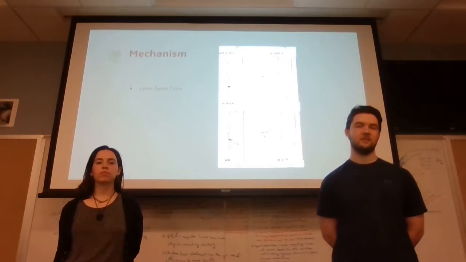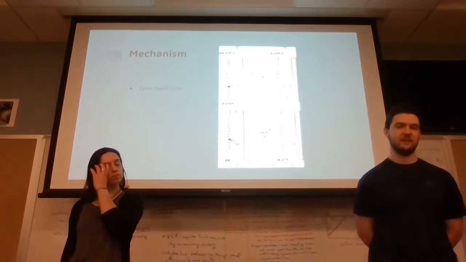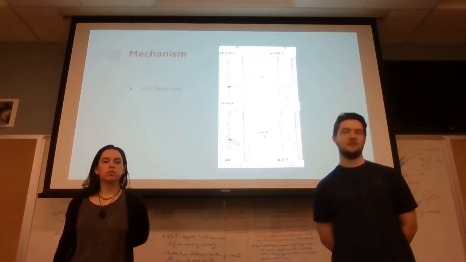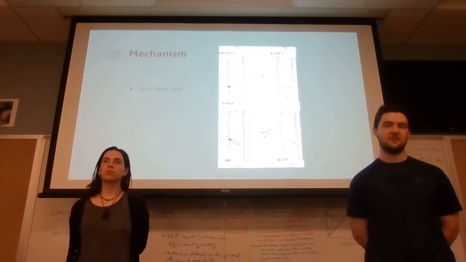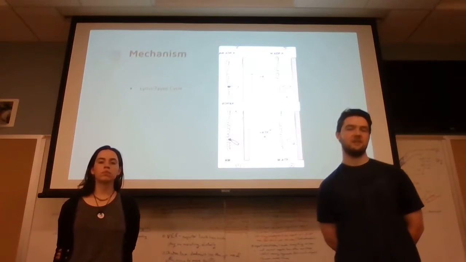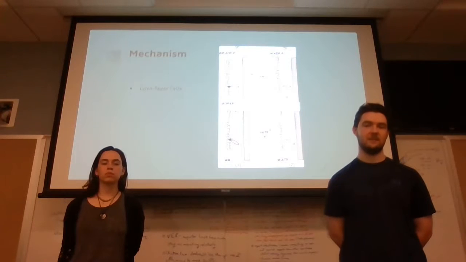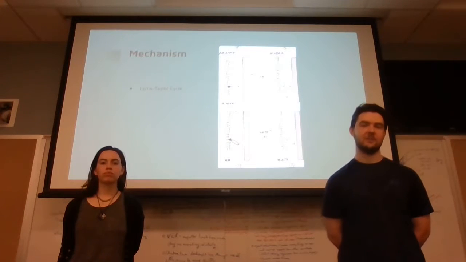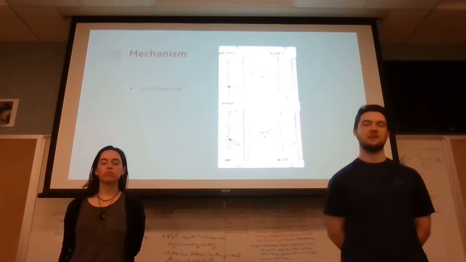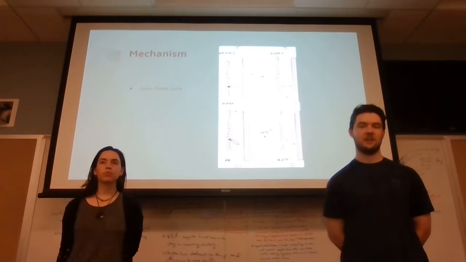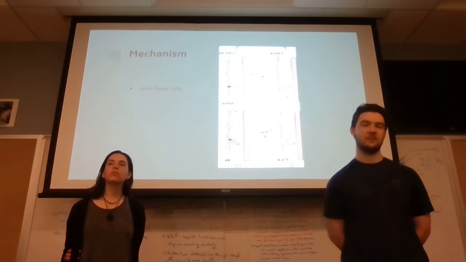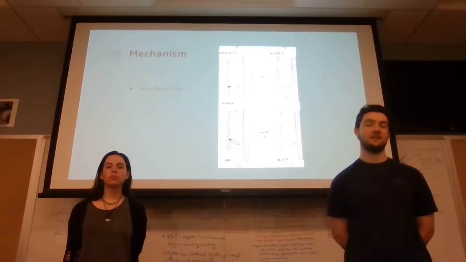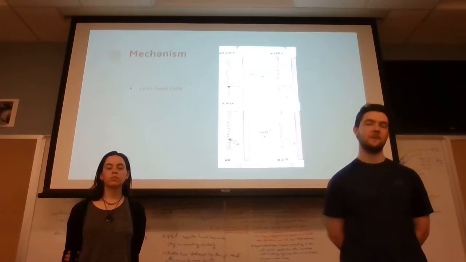The Lymn-Taylor cycle is the mechanism describing the function of the myosin. Actin acts as a stimulant and nucleotide exchange factor, stimulating the hydrolyzation of the ATP, providing the conformational change of the molecule. Myosin forms a cross bridge that is bound to the actin in the rigor or 45-degree down position. At this stage, the active site is considered open.